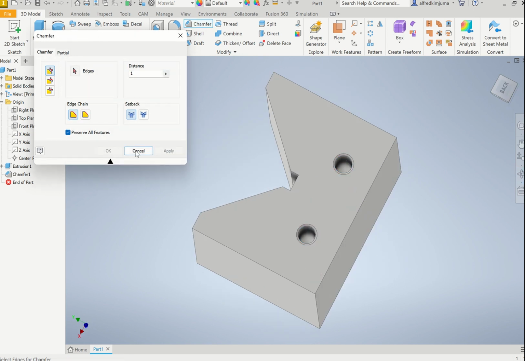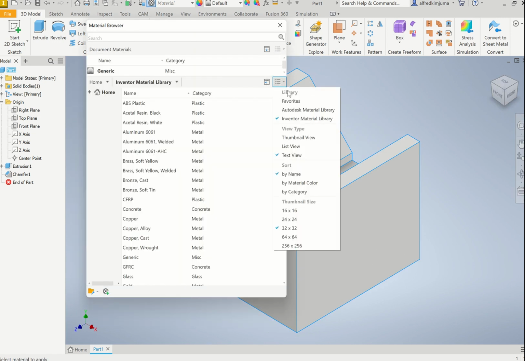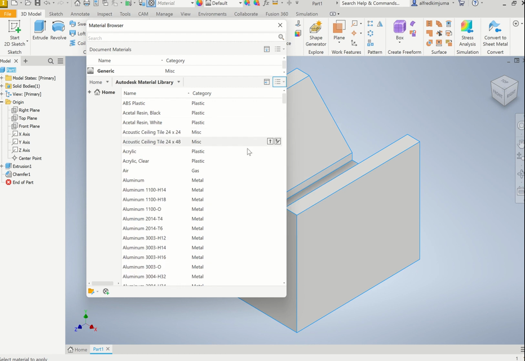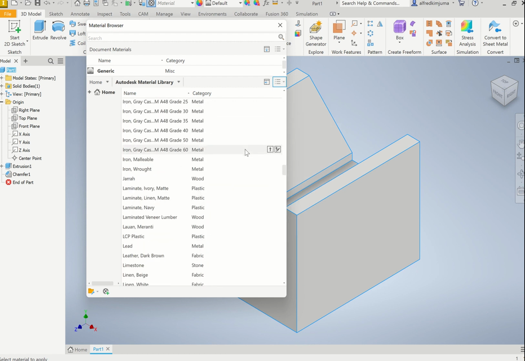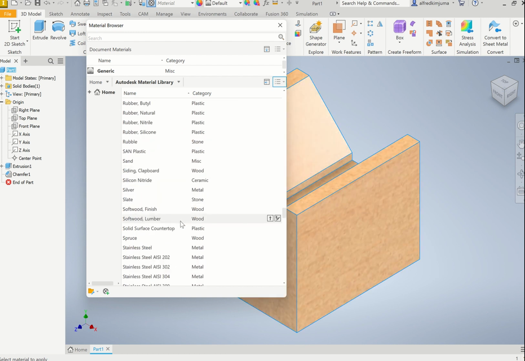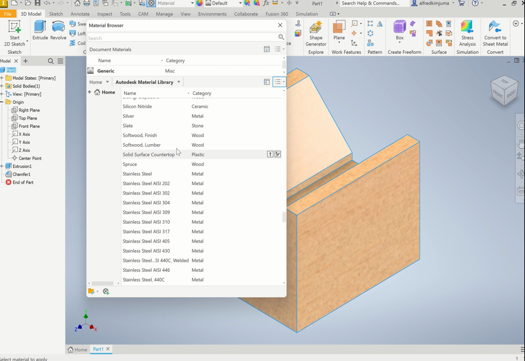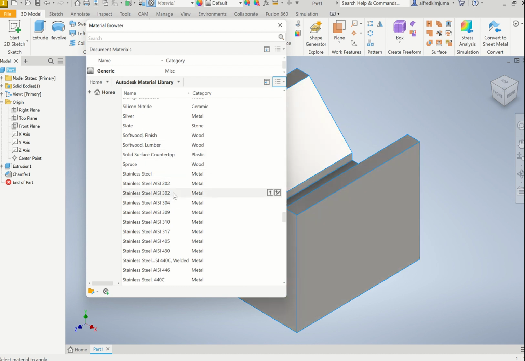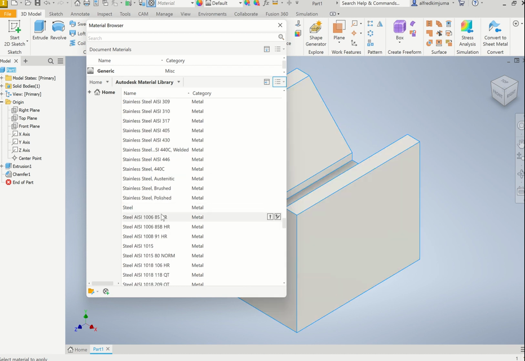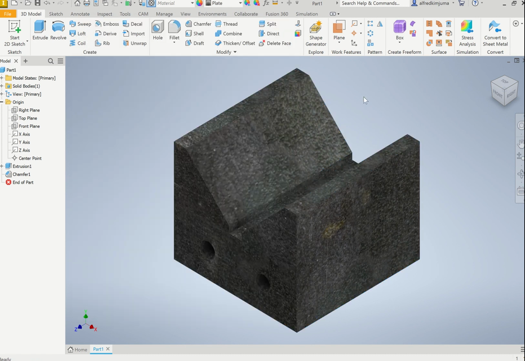Then my Vee block, I'm assuming I'm going to machine using which material? For this one, you can use cast iron, but cast iron can break easily. So let me look for steel, alloy steel. I think I like alloy steel, where is it? We can just use the normal steel, this steel. Okay, then we can put the thread.